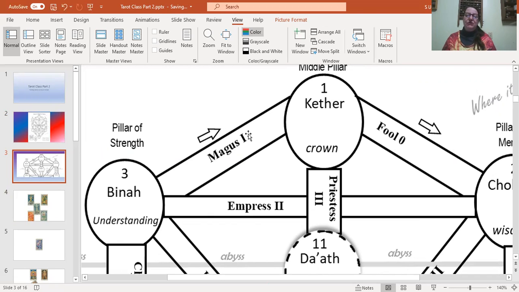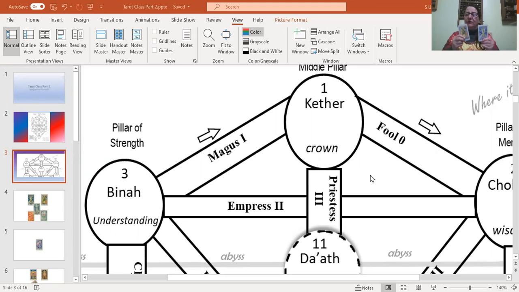With that information, what I'd like to do is explain exactly how this tree thing works. Now that you know these 2 cards, you can look at this tree and you can say to yourself, wow, I wonder where my 2 cards are connecting, what meaning they make of that. Because when you connect understanding with the divine, you get the energy of the mage. When you combine the divine with wisdom, you get the fool.